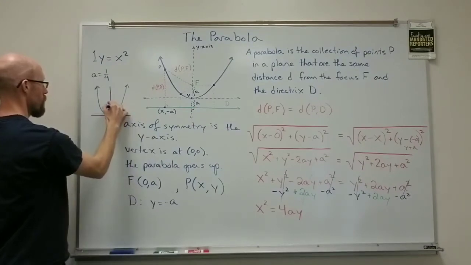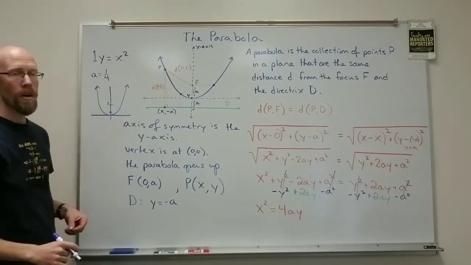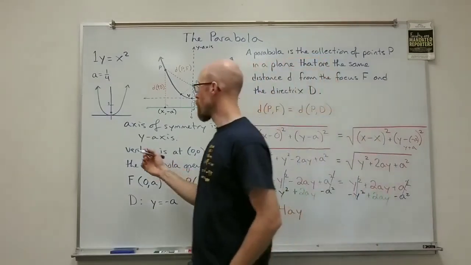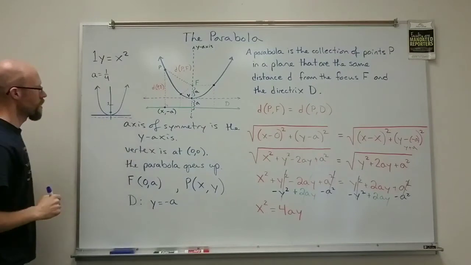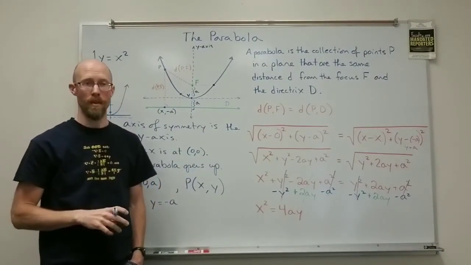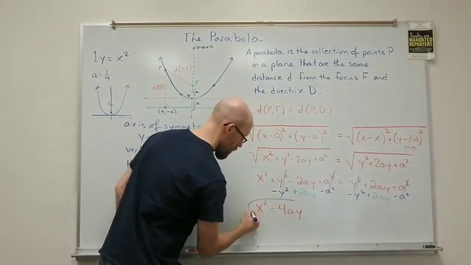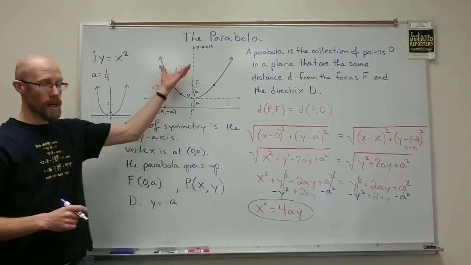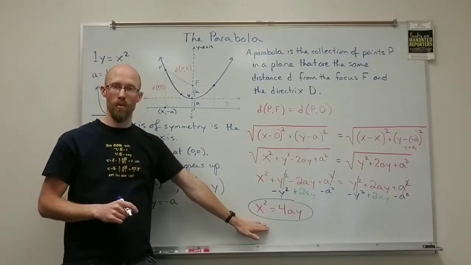If this is a value of 1, then the focus would have been at 1/4 of a unit in the vertical direction, and the directrix would have then been at a negative 1/4, and that would get us our basic parabola. So now we have a formula that'll work for any parabola that's opening upward. Now remember, my assumptions here must hold in order for this equation to hold.